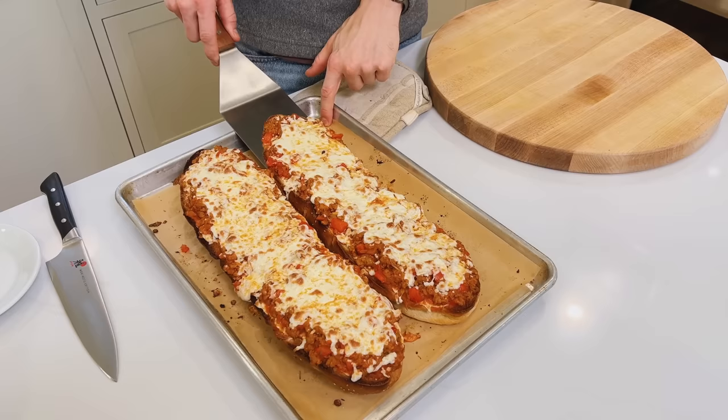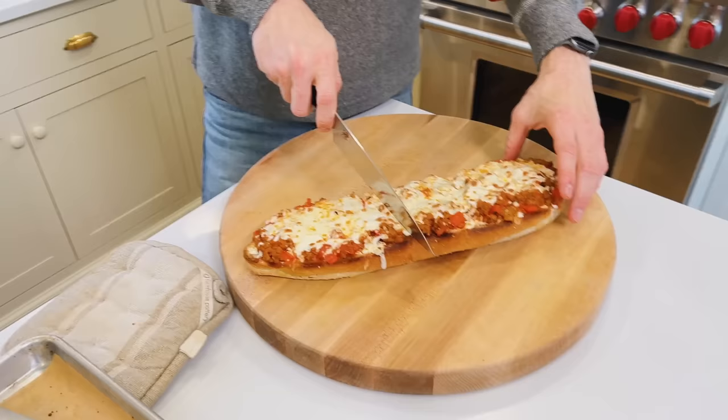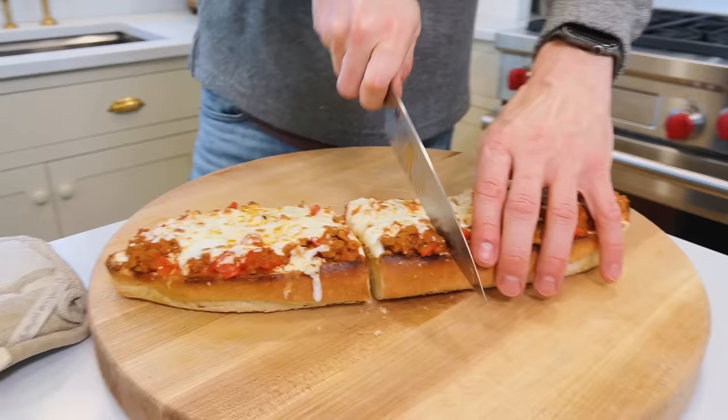So this is baked, gotten all bubbly and brown and beautiful. That's really the point. You wanna let it cool just a little bit, but it's really at this point just a slice and serve. I mean, that's the point of it, is to bring it over to a surface that you can slice it on, and then you can just serve it up. Now, there's really no good or bad way to do that. You just have to go right through it. You kind of have to just believe in yourself and just do it.